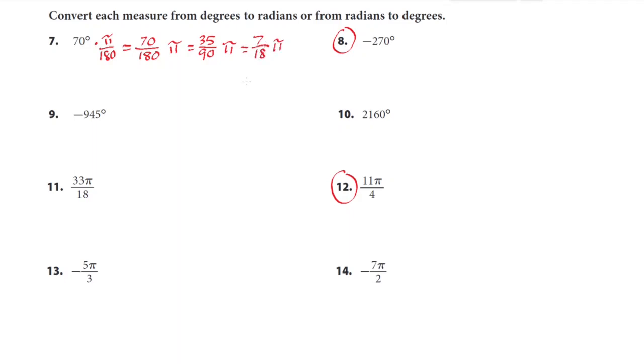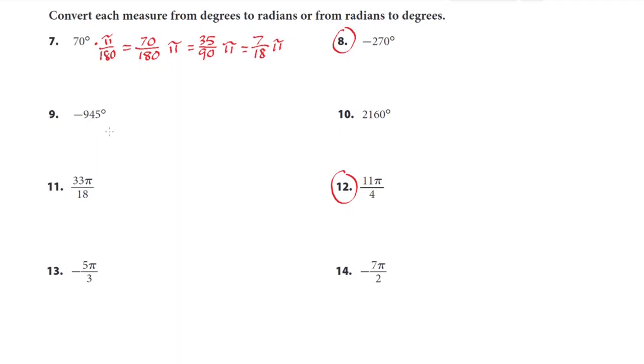Okay, so another reason that we don't want to just put that in the calculator and just say, oh, it's 1.22 radians, you know, because that's an approximation. Anytime that you're involving pi and you actually multiply with pi or divide or whatever, then you're going to get an approximation. This is an exact answer. It's exactly 7/18 of 1 pi. So 7/18 of the way around from one side of the circle to the other. So almost halfway, not quite though. Okay, so that's number 7.